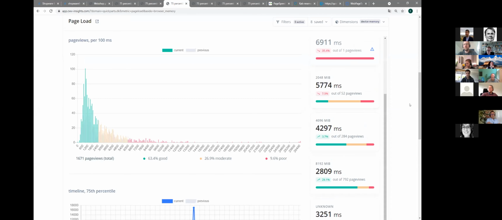This is the page load metric. And once again, like Thomas was explaining as well, the amount of resources does matter towards certain metrics. In this case, we can clearly see that this is not the internet speed, this is the device memory.